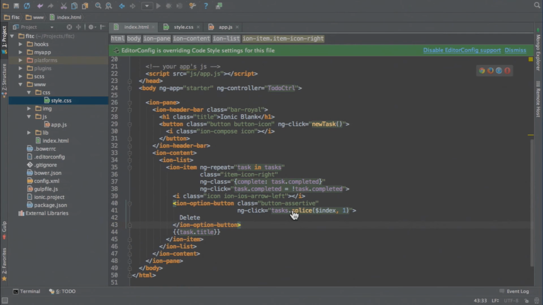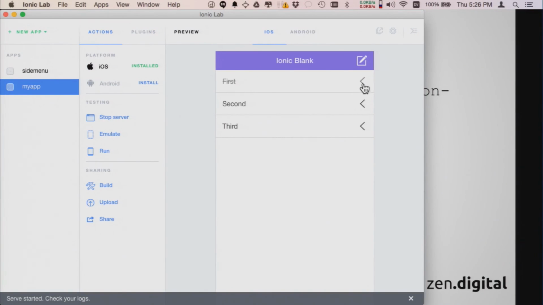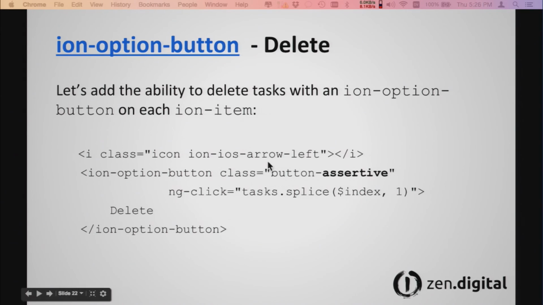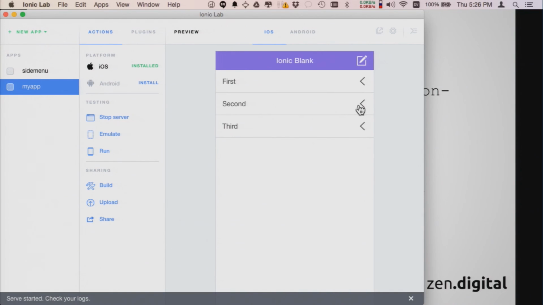And if we go and preview what it looks like, now suddenly I've added in the ability to delete. All I did was add in this little bit of code with an arrow to the left, and I made it assertive so it would be red. And what it actually does when I click is it splices the task right out of the array. So it's actually already ready to work. Let's actually click on it, and bam, I'm able to delete an item.